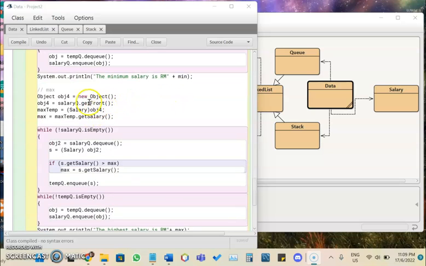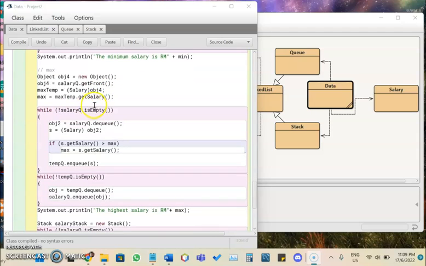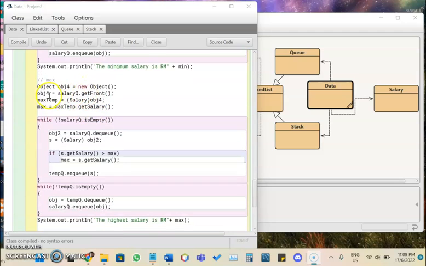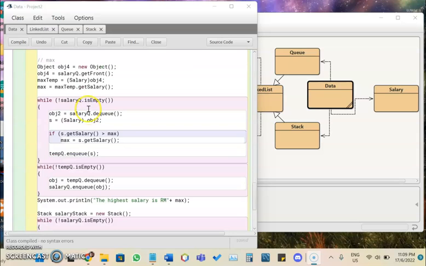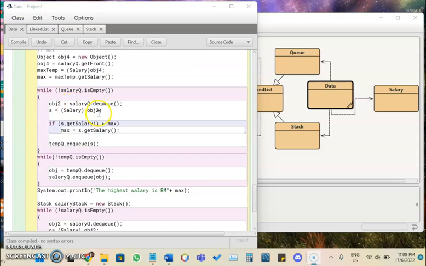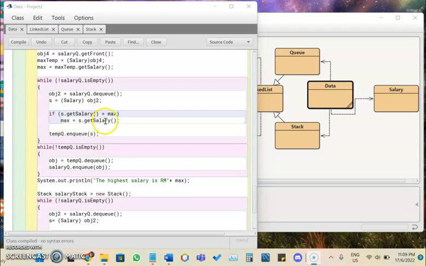This is also the same with the max method to find the maximum. We will use the first data of the queue as the max, and we will declare it as max, using the same method. We will compare all the data.